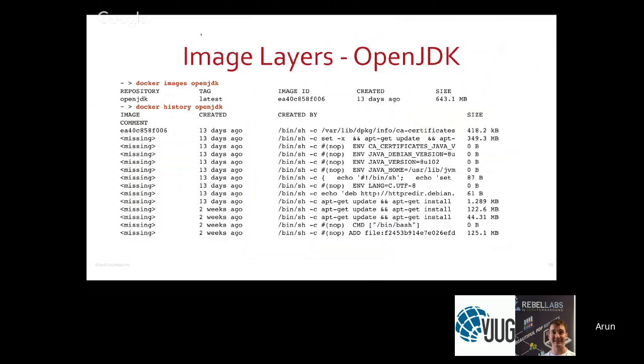And if you look at the second command, which says docker history openjdk, that gives you more details about how the image was really built. And if you really start looking at the output, particularly on the last column, which says size, then you can see the first line is, oh, this is the base operating system. Then if you look at the third line from the bottom, it's talking about 44.3 and then 122.6. These are normal apt-get updates. And then if you go towards the top, it shows, oh, this is where the actual JDK is being installed, which is about 349 megabytes. So you can start seeing how the image was built. And of course, you can see a lot more details about each and every command, as a matter of fact.